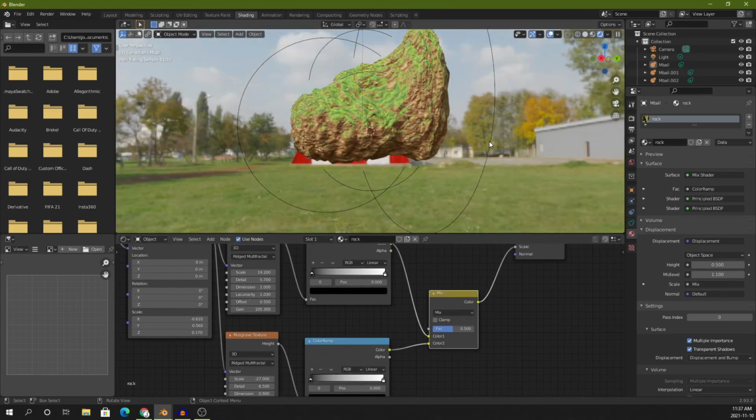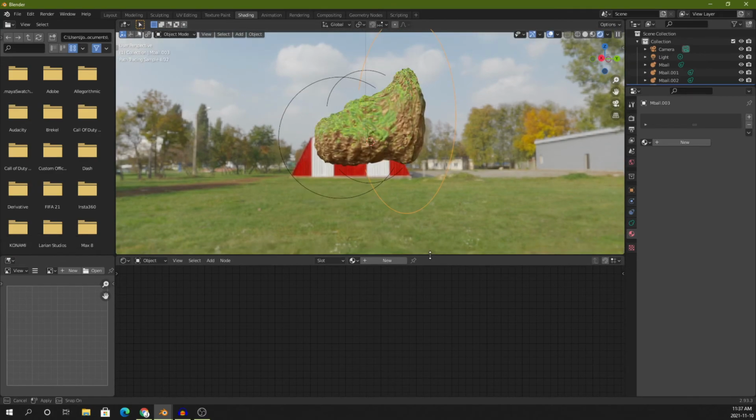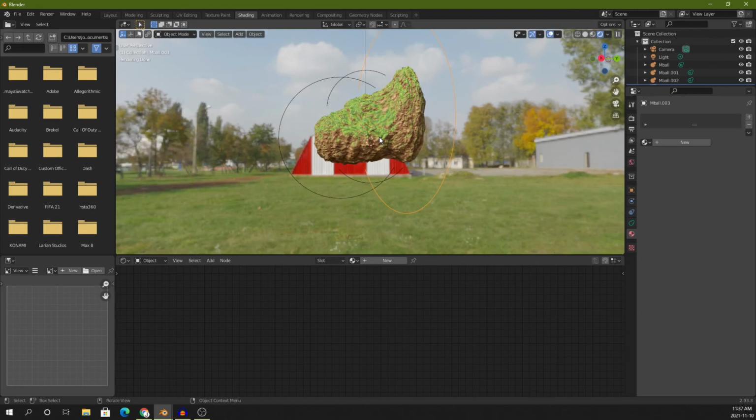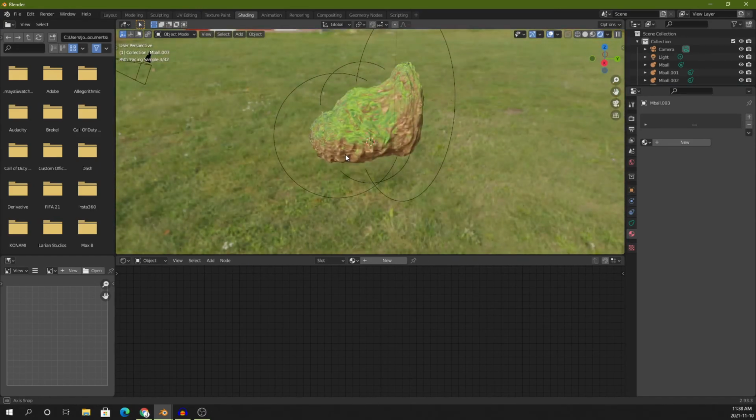So as you can see, now we have something that resembles more a mountain range, especially from afar like this. It's looking pretty good, and it's a pretty easy way to do this background thing, so you don't have to spend a lot of time doing background mountains and things like that, for example. So as you can see, it's looking good.